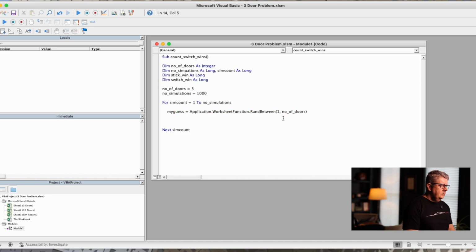All right. What we're going to do is see if that works. Debug print the guess is ampersand my guess.